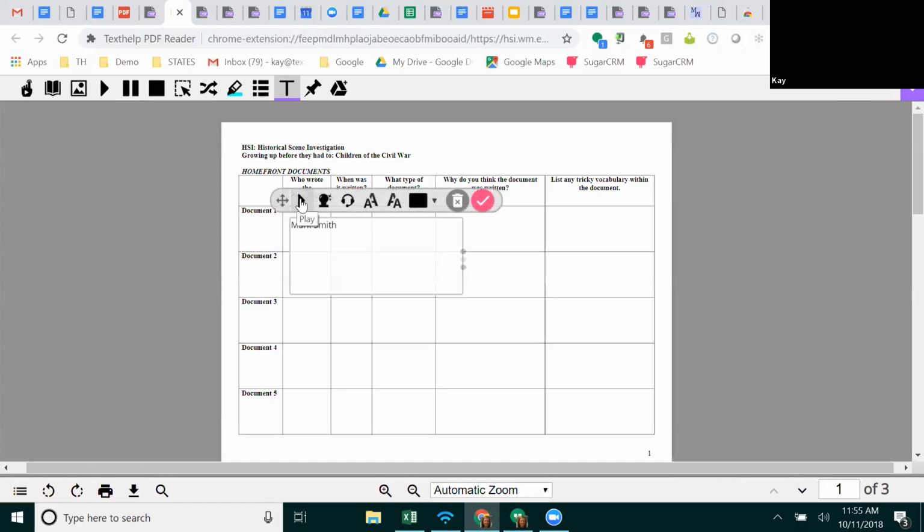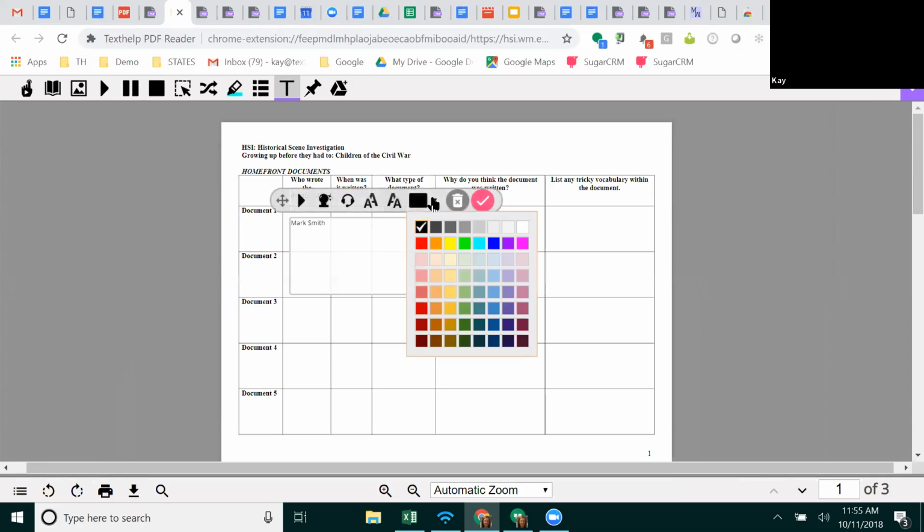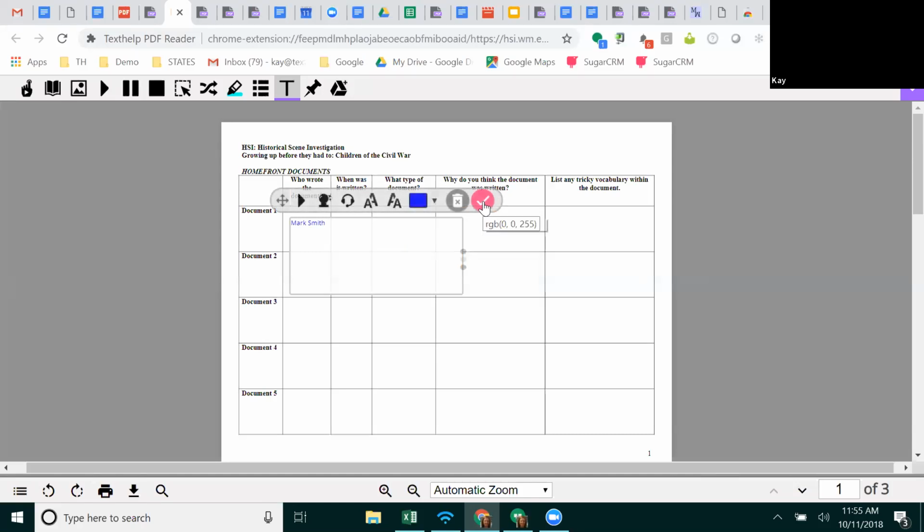Now, I have the ability to play back my answer. So in the case I was writing a short paragraph or some sentences, students do tell us they like that it will read what they wrote. I have the ability to use word prediction, speech input, make that font smaller or larger so it can kind of fit in the box. Change the color if I were wanting to make it a different color for some reason. And when I'm happy and I click on the check mark, it's in the document.